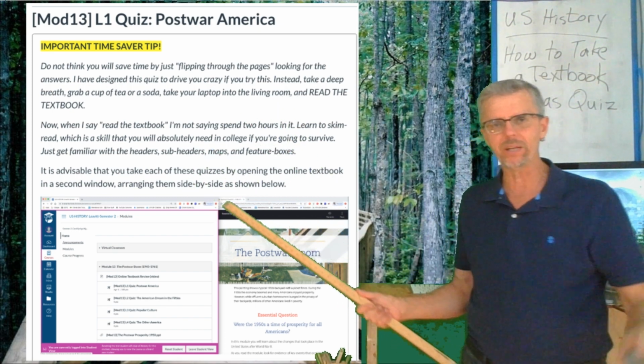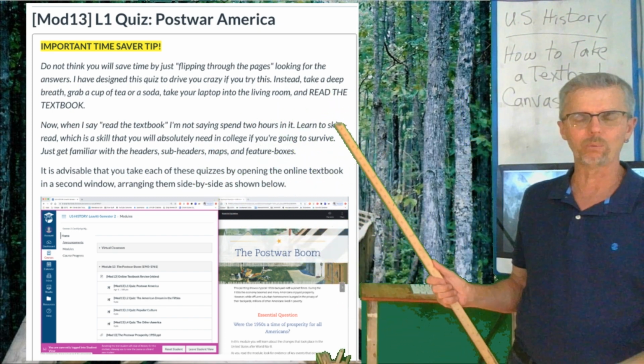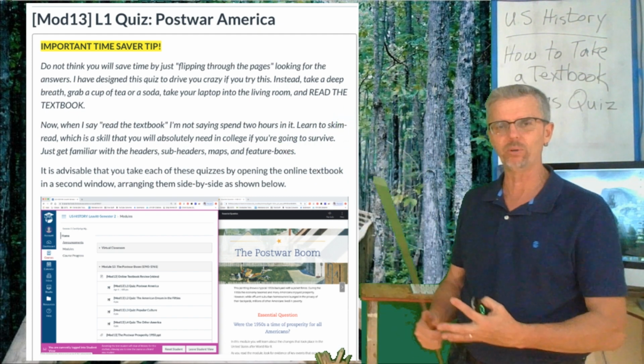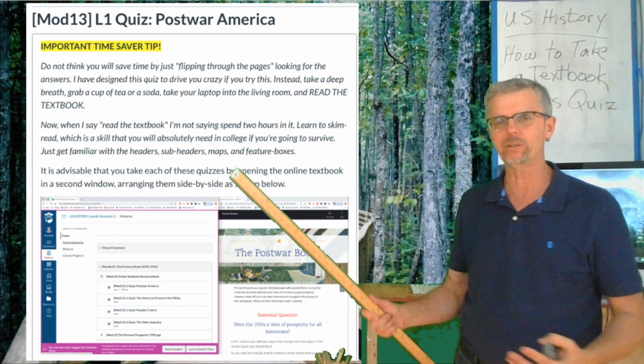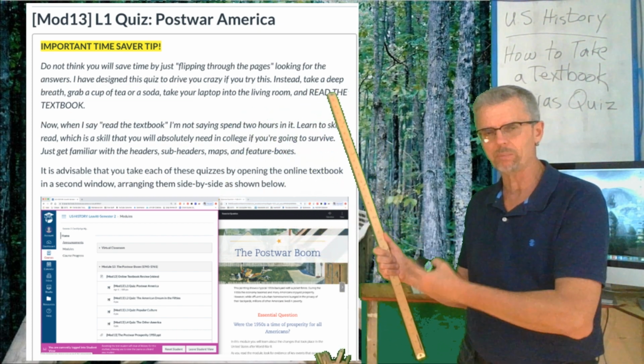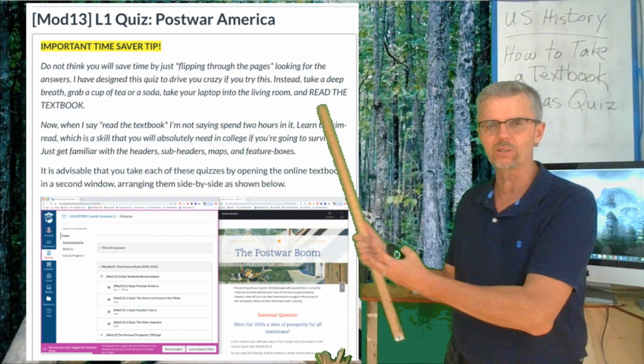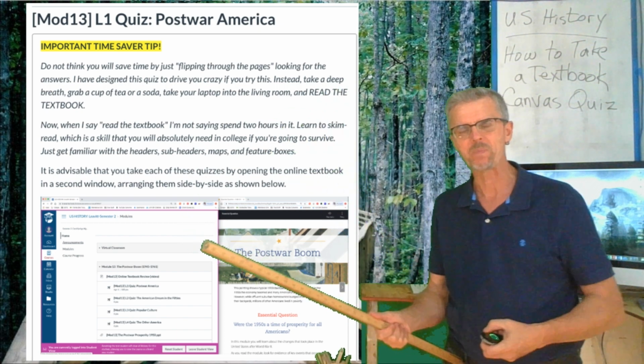Get away from your desk, take your laptop, have it run on battery, and just go through the textbook and become familiar with it. There's maps, there's videos. So this is when you can play the videos. This is when you can interact with the maps and anything else that's interactive. And we're going to talk about some of these interactive things here.